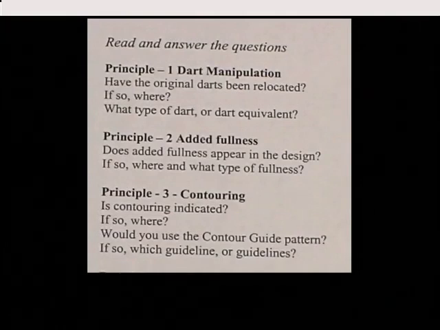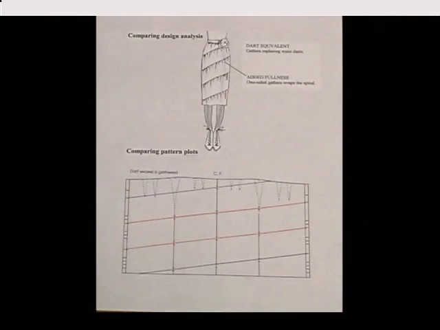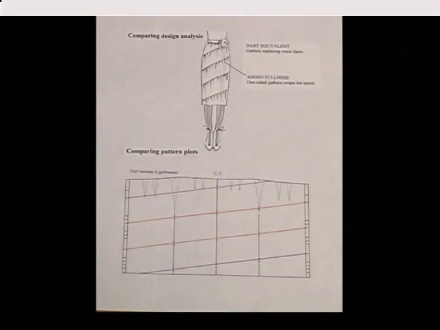Based on your analysis, lightly plot the lines on the pattern as shown on the sketch. If you observe that there were 5 spirals encircling the front and back skirt and that its length extends to mid-calf, you were right. If you chose the pattern-making principle 1 as a dart equivalent by noting that the dart excess was gathered along the waistline, you were correct again.